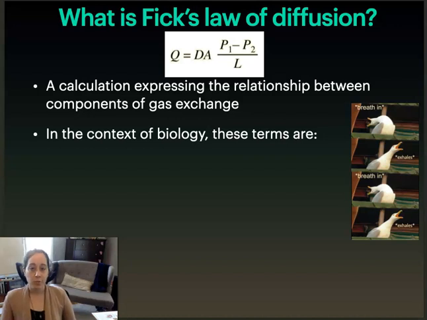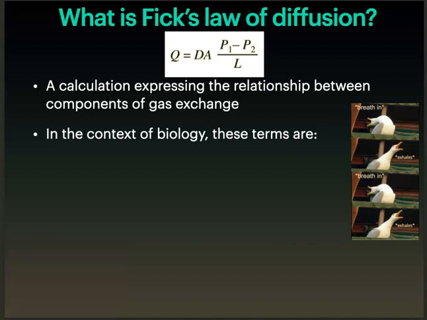In this video, we'll discuss Fick's law and the implications that Fick's law has for organisms. Fick's law is shown at the top here. It is a calculation expressing the relationship between the components of gas exchange. It doesn't only apply to biological situations, that's why I phrase it this way. And there are different ways to express Fick's law. The version we're seeing here is relatively simplified.